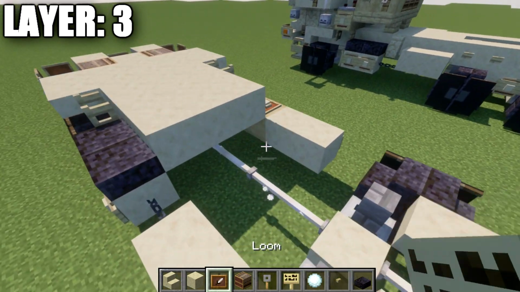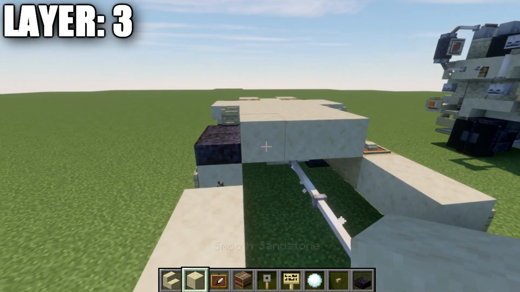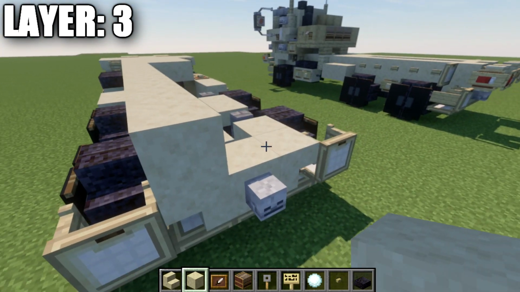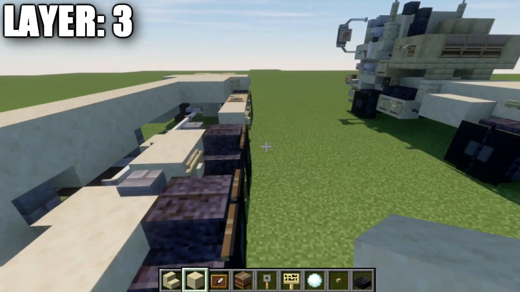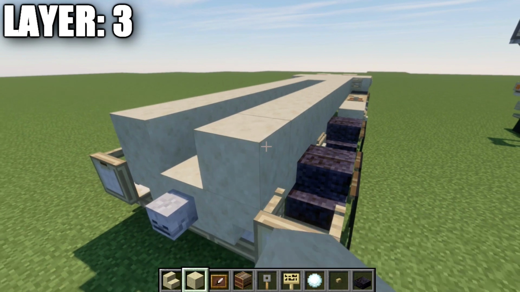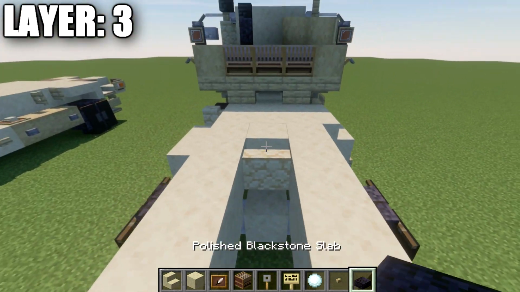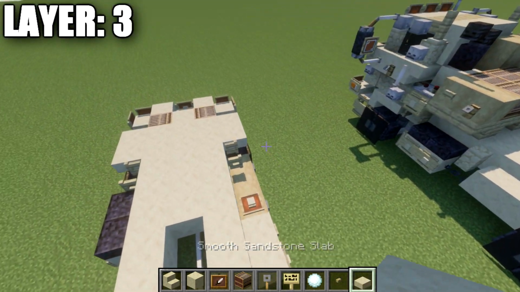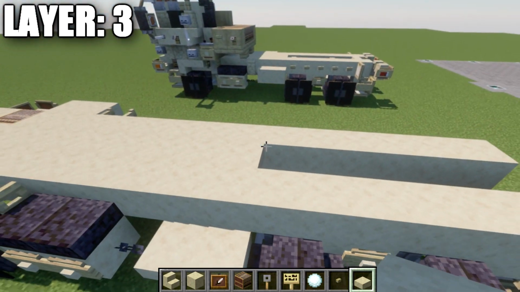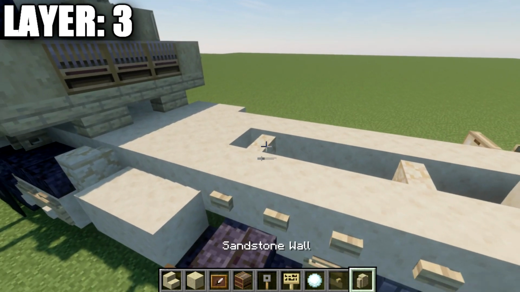Then when we get to this point, we're going to take our smooth sandstone blocks. We're just going to place down a row of 1, 2, 3, 4, 5, 6, 7, 8, 9, and we're going to stop at 9 blocks back. Same thing over here, 1, 2, 3, 4, 5, 6, 7, 8, and 9. We then want to go to the center space, and we're going to take our smooth sandstone top slabs and place down 1, 2, 3 of them back. We're then going to grab ourselves some sandstone walls.